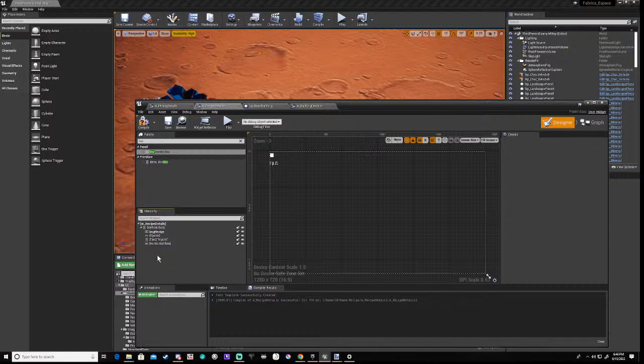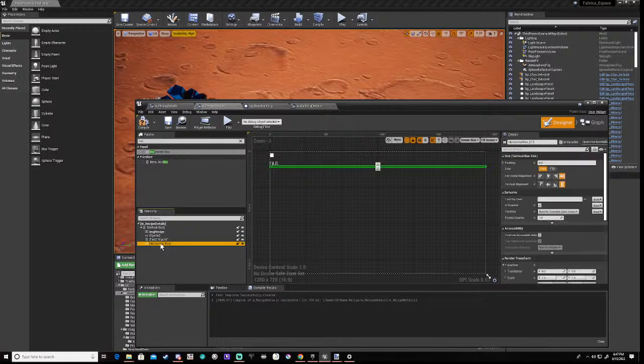And I think this horizontal box is going to have to be a variable, so we'll call it HB inputs. Make it a variable. Okay.